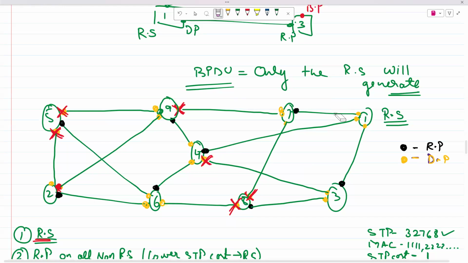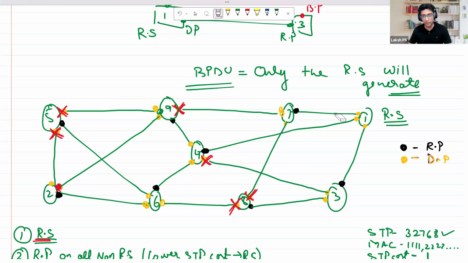Then one more doubt came. If it is 30 seconds, it will not be 30 seconds for everybody to change its ports. Suppose this is a 50 switches network, and it started the timers.